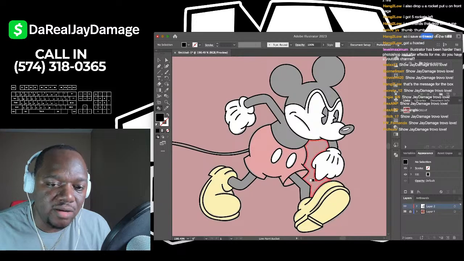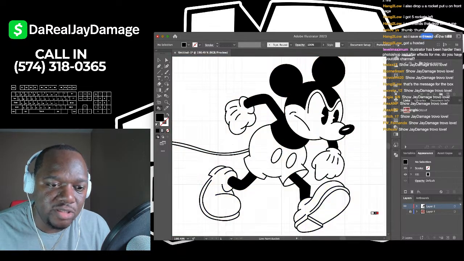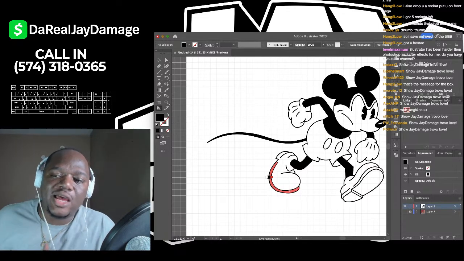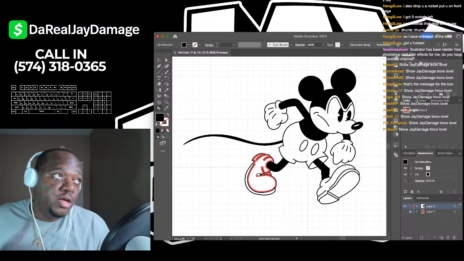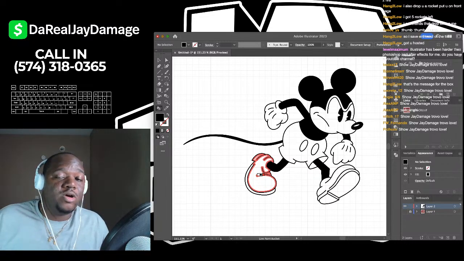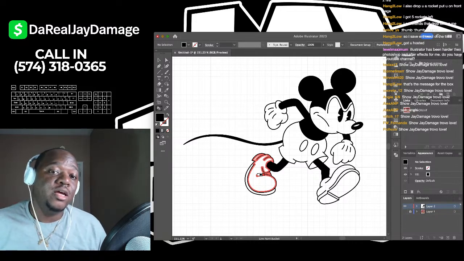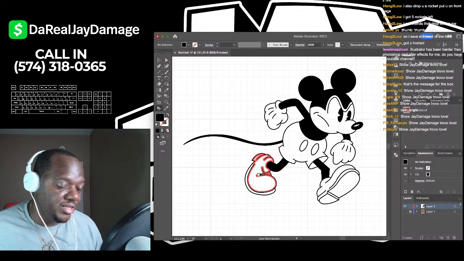So let's click those in. Boom, boom, boom, boom, boom. Let's click off of it. As you can see, we have now filled in all of those parts of Mickey. Now, depending on what type of design you're working on, you could just leave it like this. Let's say you were working with a client who said they just want the design to be black and white because they can only print out black and white designs. This would probably be the end. But we're going to go ahead and add all of our necessary colors.